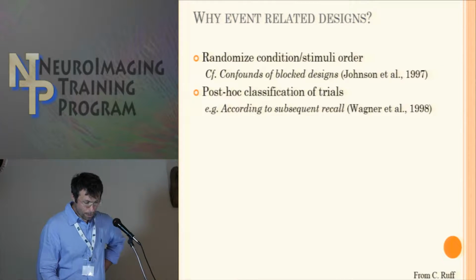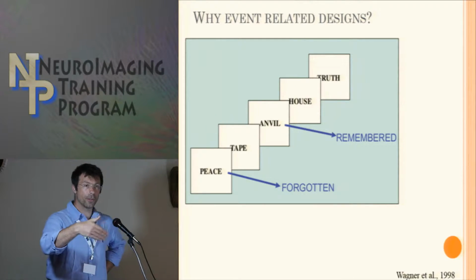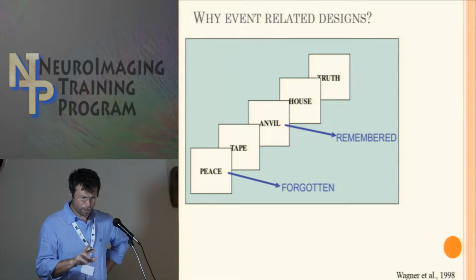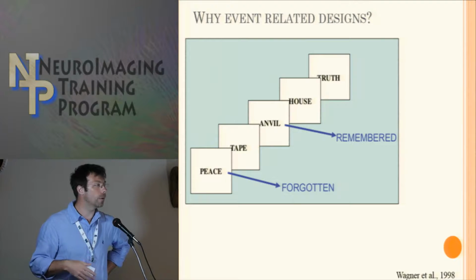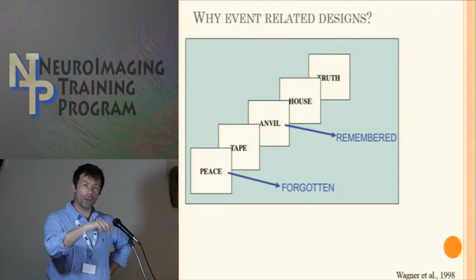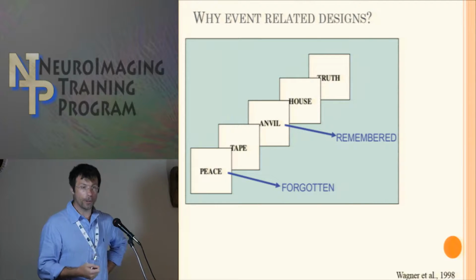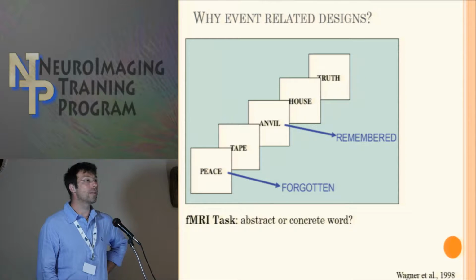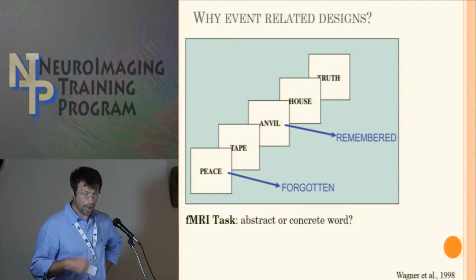Another good idea is that it actually allows you to do things that you couldn't do with block designs. For example, you might classify post hoc what is condition A and what is condition B. A beautiful example is from '98 by Wagner and colleagues. They showed a number of words during scanning, one after the other, in this slow event-related design. And your task as a subject was, I believe, to report whether it's a physical object or not, or something abstract or concrete noun, something of that sort. And you just see word after word and you say concrete, abstract, concrete, abstract.